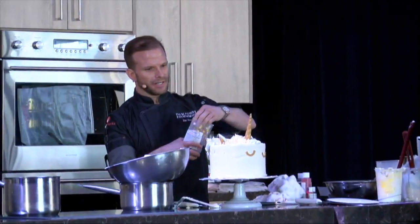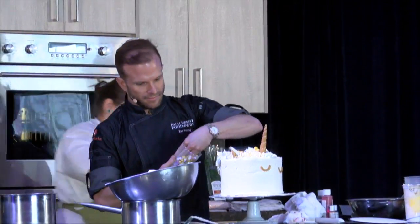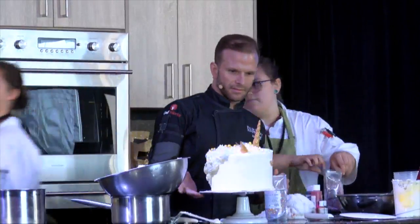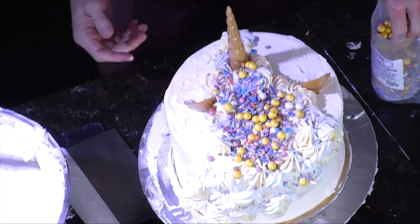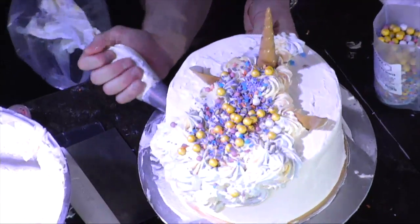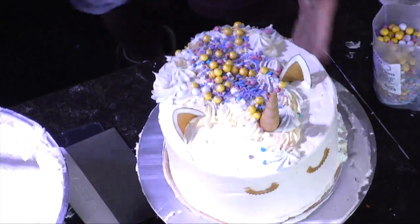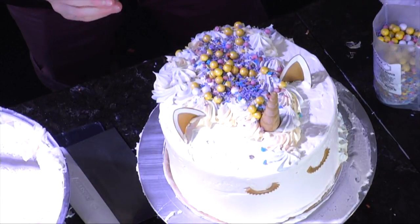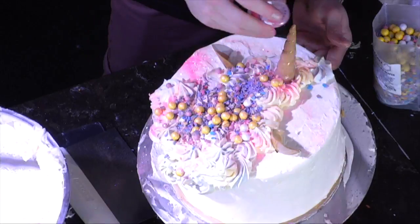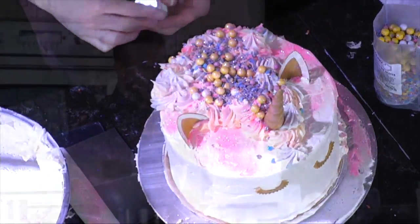So of course, every unicorn needs some bows and barrettes in their hair. The pink disco? Maybe eventually. But then, of course, this is what we call disco dust, which is a little edible glitter, which people get upset if I don't use it in demos. So just hit it with a little bit there. Oh, isn't she lovely? There we go. Unicorn, done.